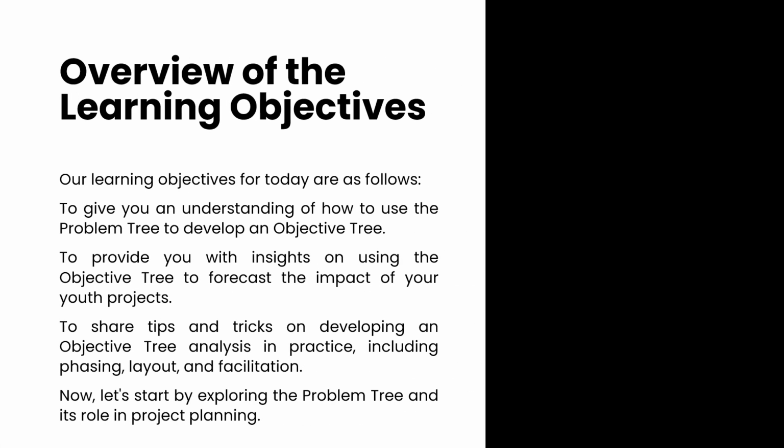Learning objectives for today are as follows. First, to give you an understanding of how to use the problem tree to develop an objective tree. Second, to provide you with insights on using the objective tree to forecast the impact of your youth projects. And third, to share tips and tricks on developing an objective tree analysis in practice, including phasing, layout, and facilitation. Now, let's start by exploring the problem tree and its role in the project planning process.